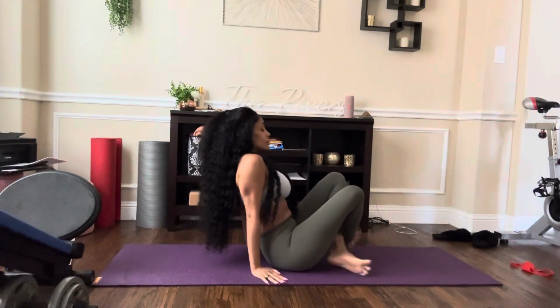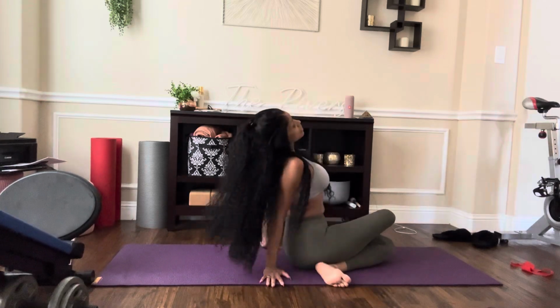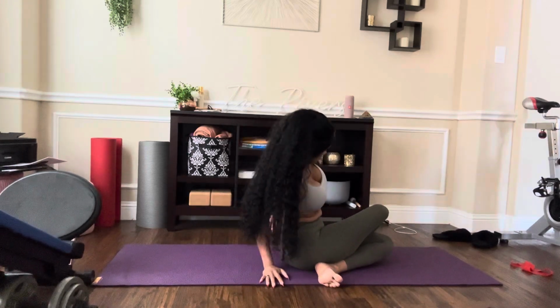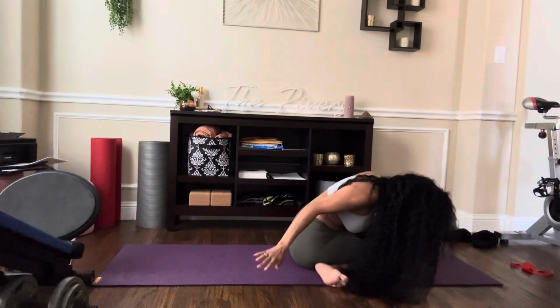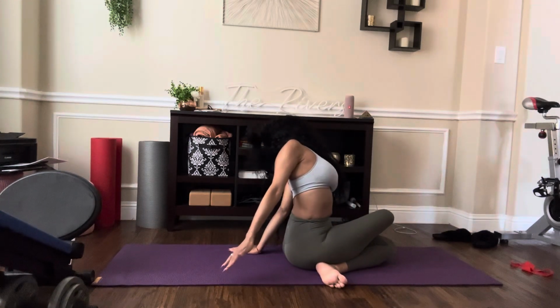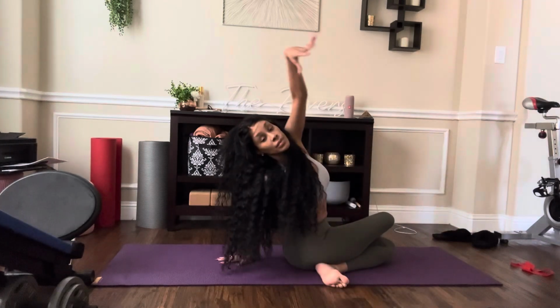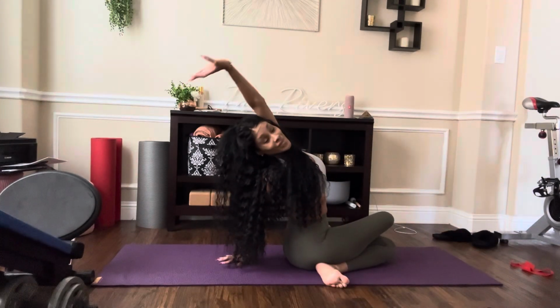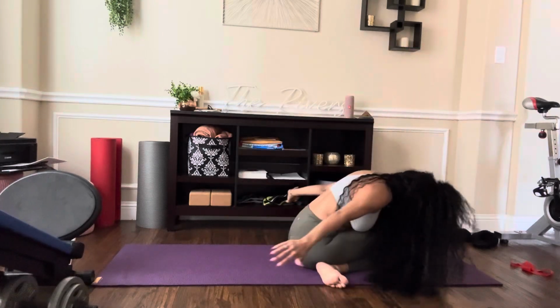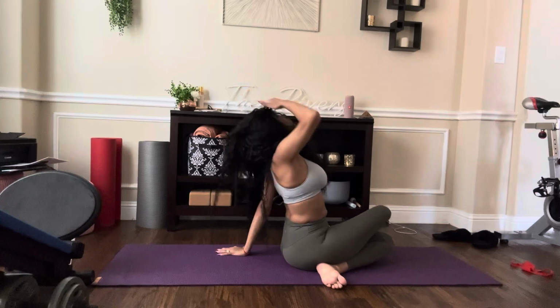And coming out safely. We're going to stack the knees here and we're going to flow. We're going to move through this position. Of course, we're going to switch sides, but this is amazing for our hips, amazing for our full body, especially with the movement. But this is an amazing stretch for your hips.